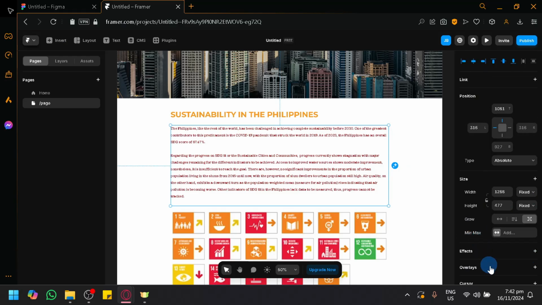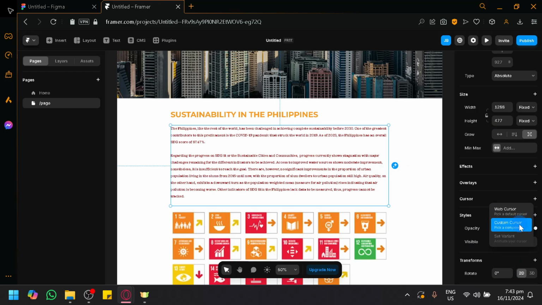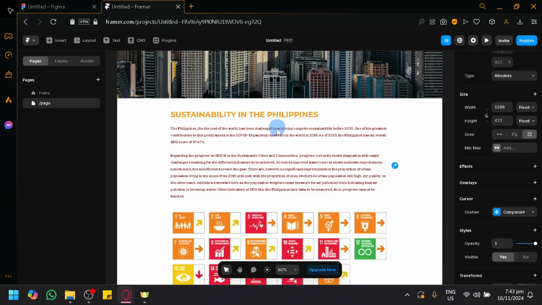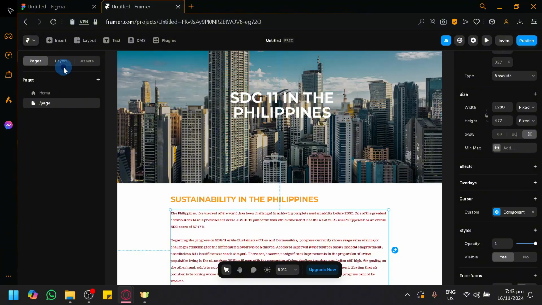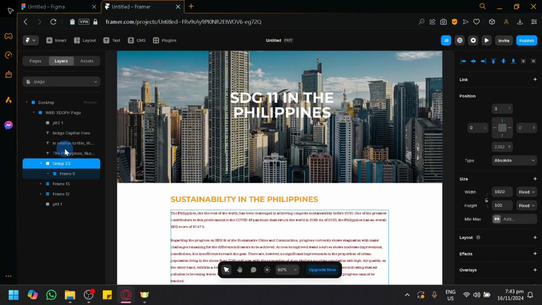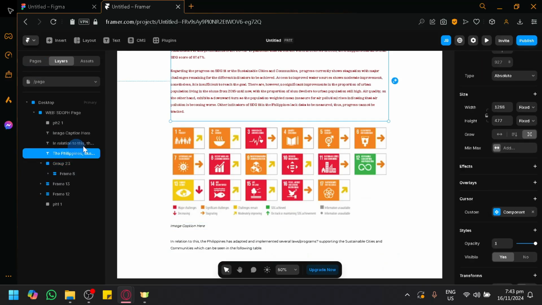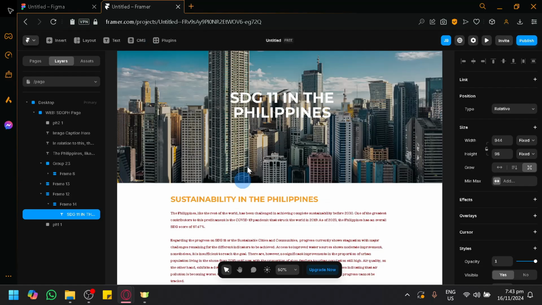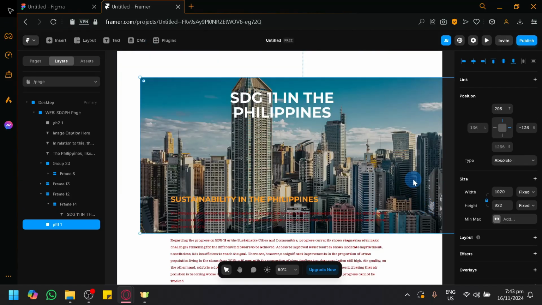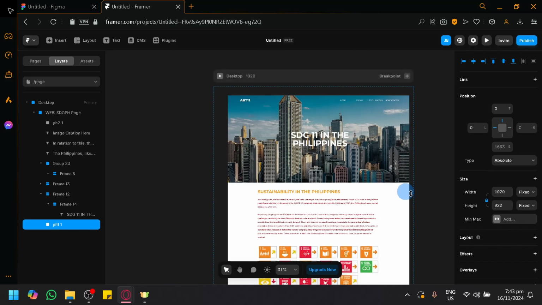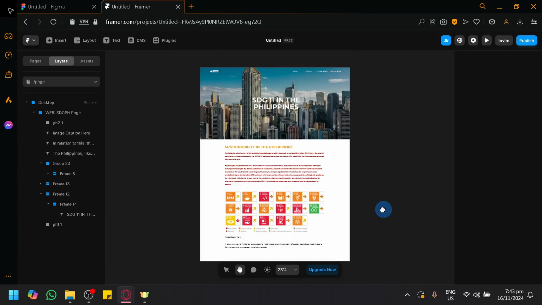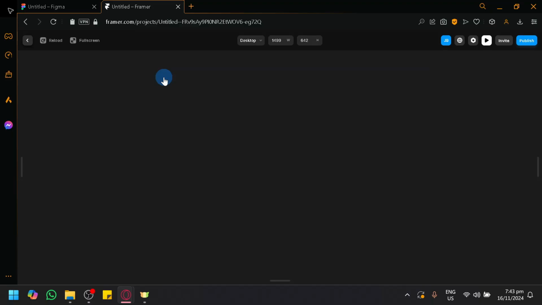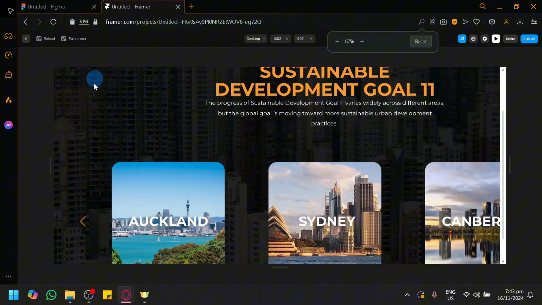We did it the same way. We could do some cursors over here, web cursor, or we have a custom cursor that we could choose from, as you can see. And then we could also add some layers over here. We could see the layers that we have over here. We could see the images, the same thing that you would typically see in Figma. So this is everything that you will be able to change. You can move this around. Similarly, you're basically just transferring your entire project into Framer, and then you could modify and play around with the project, similarly to how you did with Figma.